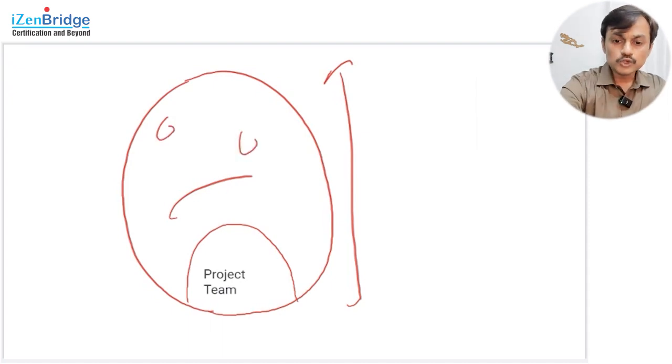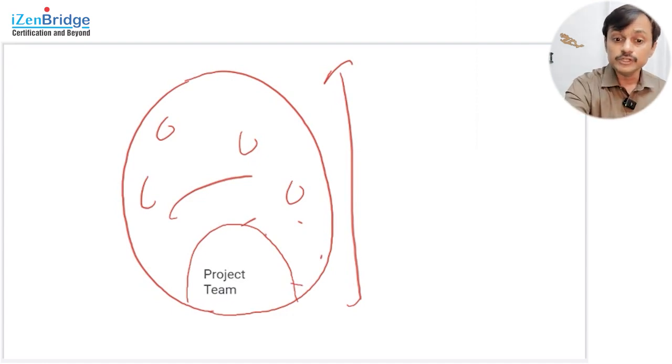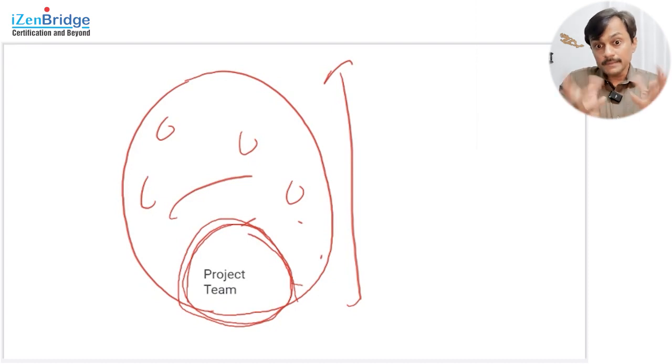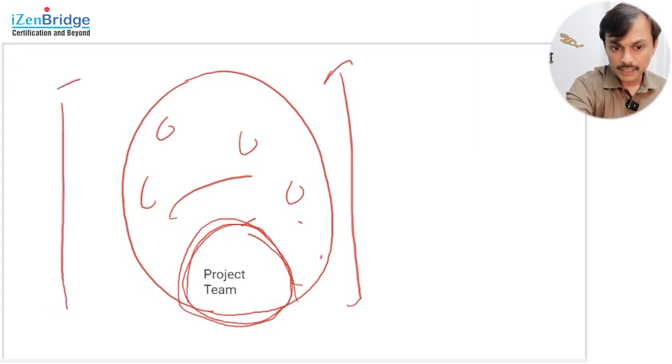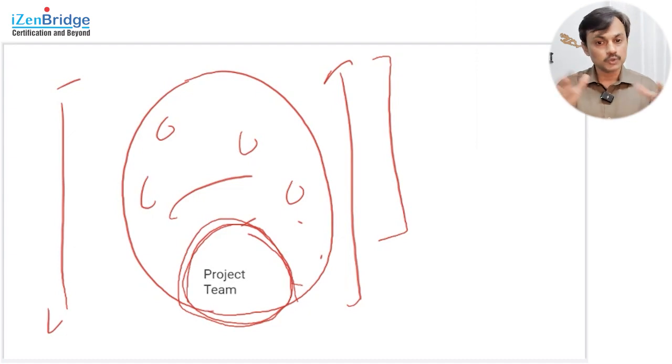So usually when you are dealing with a PMP exam question, when the question is specifically talking about the project team, they will usually mention project team. Whenever they mention stakeholder, you need to be a little conscious in reading the question, because it might mean the bigger group, or it might mean only the people beyond the project team. Usually in general conversation, when we use the word stakeholders, we talk about those individuals who are beyond the project team, because for the project team, we just say project team.